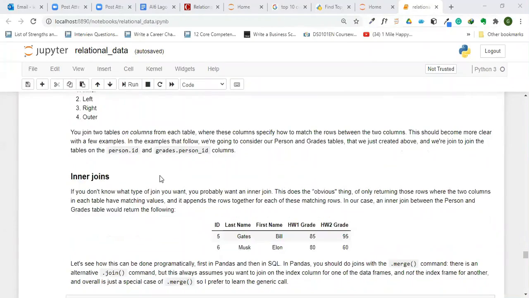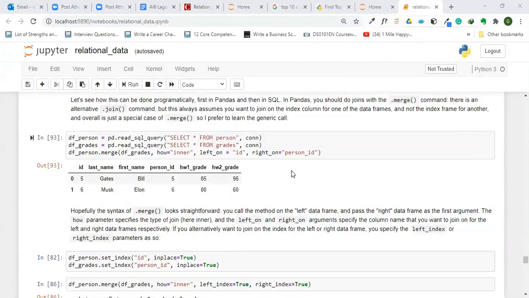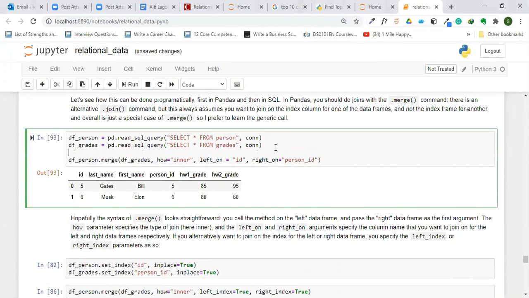Now, back we go to the join. You can see what has been done here. What we basically did was create a data frame from the person's table within the database, which is df person, and we created another data frame df grades, and we joined.